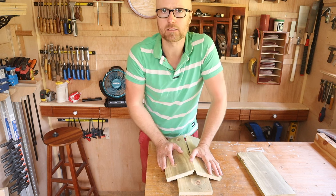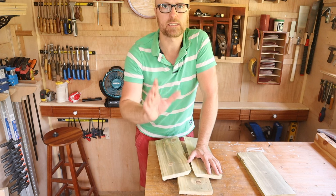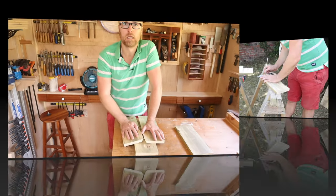But I'm going to go back outside because I want this to be a project that is mainly built outside so that people with limited space don't need to worry. We can all do this. This is a one tool build.